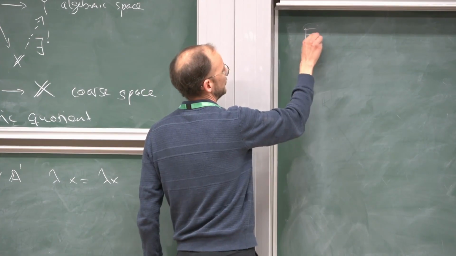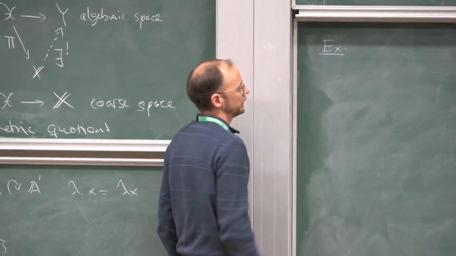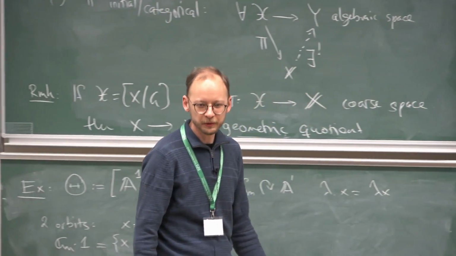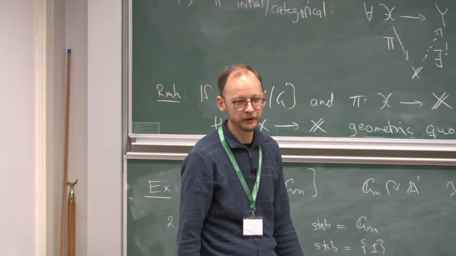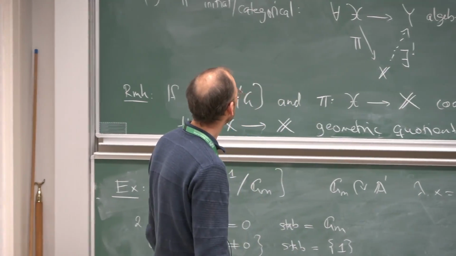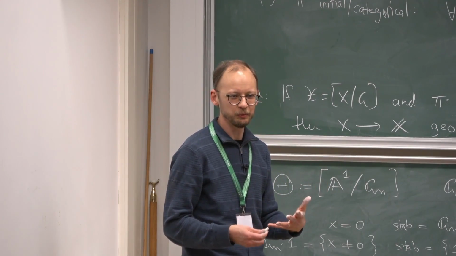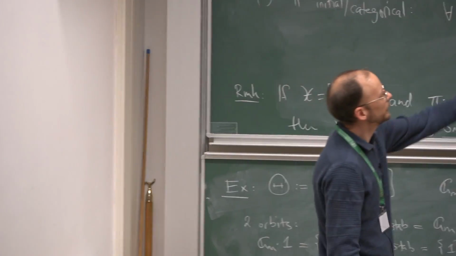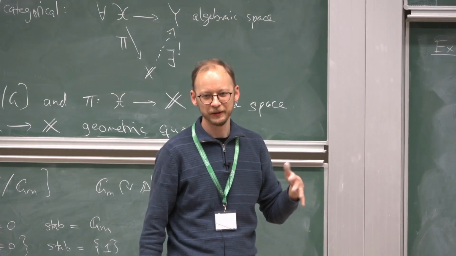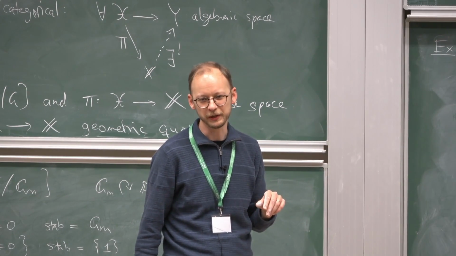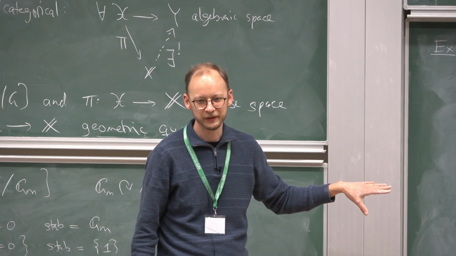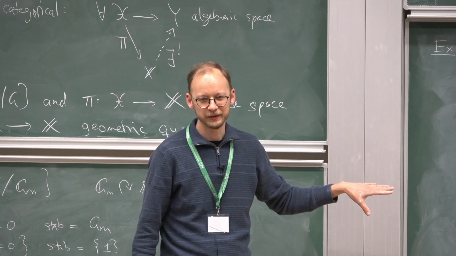So will all coarse spaces be good? In characteristic 0? Well, not even in characteristic 0, as I have written it up here. BGA to a point would be a coarse space, but it won't be a good space. I said that BG to a point is always a coarse space. So the answer is no. But morally, coarse spaces are good spaces. I'll try to make that more precise.